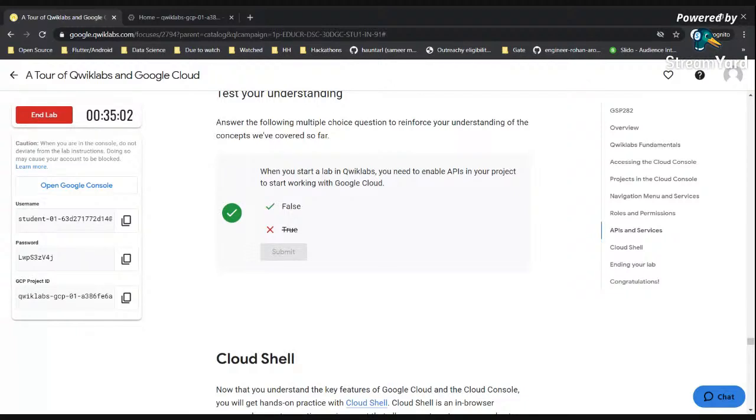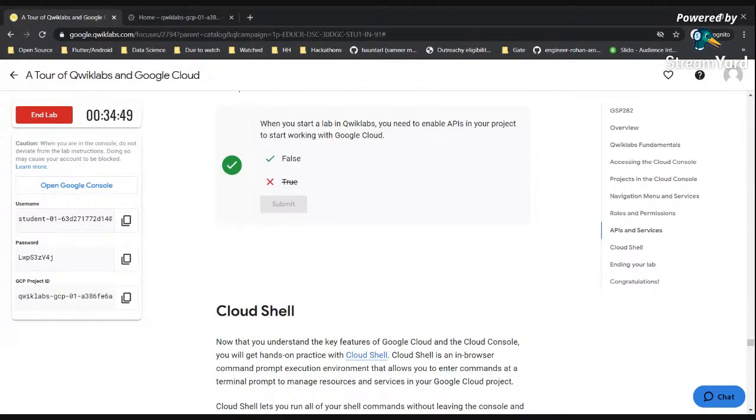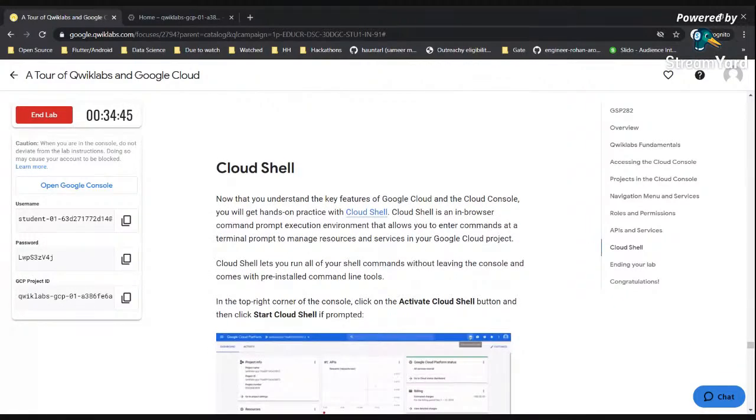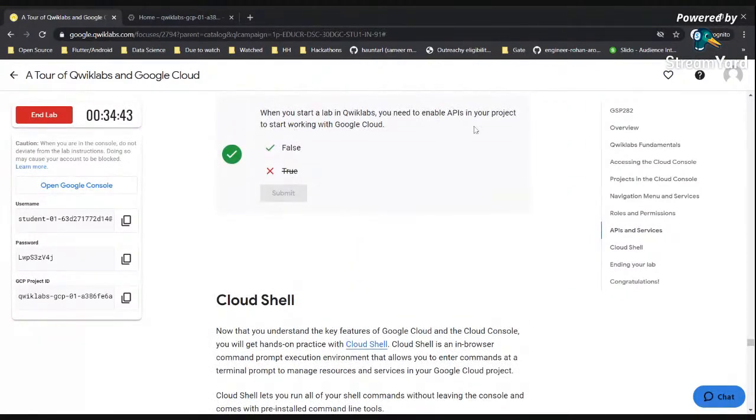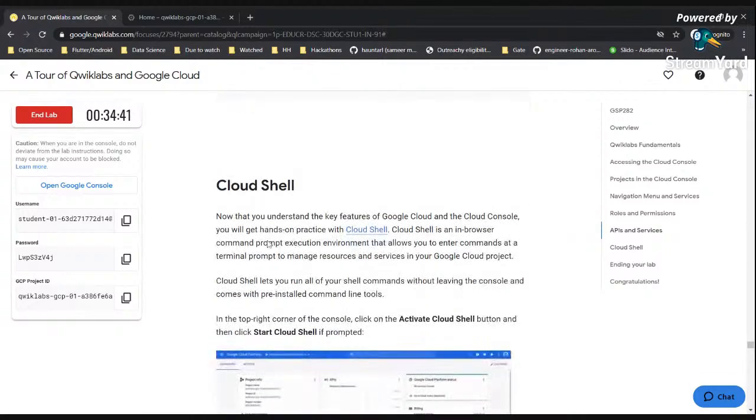Some special APIs are not activated by default, and you can't access them on this GCP platform normally. You need to pay for those. So they don't come under our syllabus or anything you're going to do during the cloud tracks, so don't worry about that. Normally all the APIs that you're going to use will be activated by default.